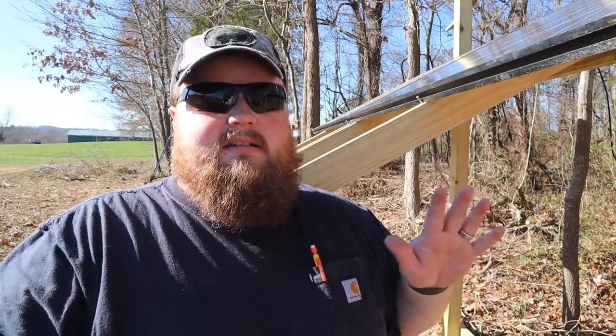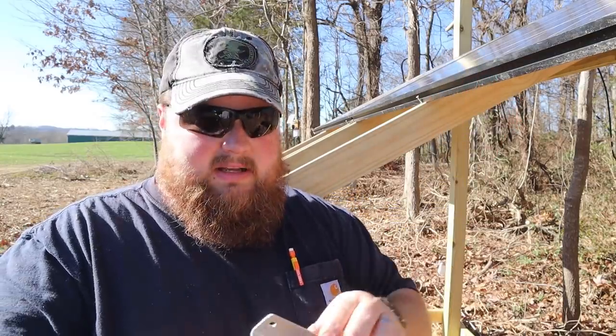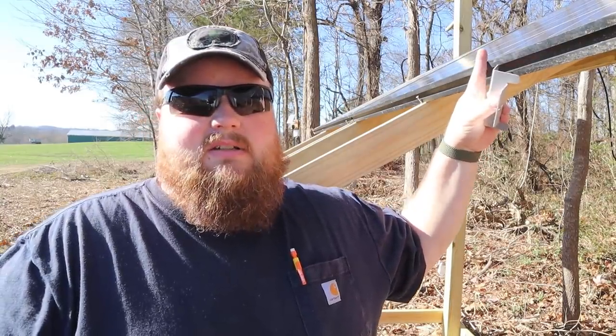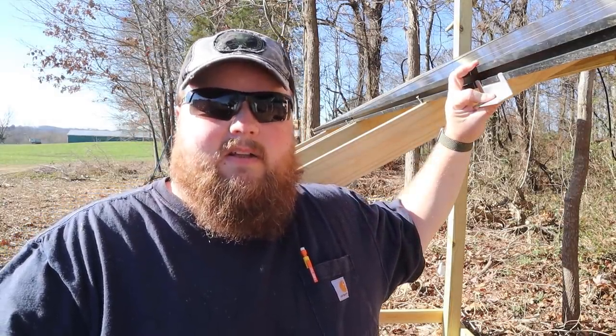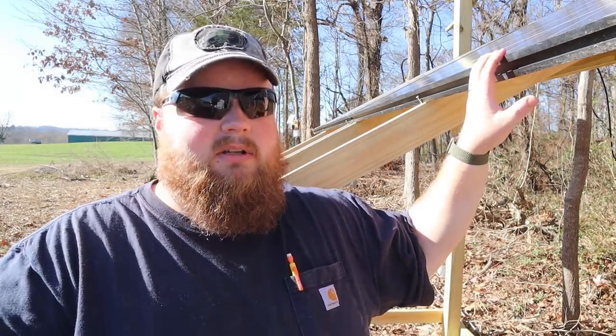So as I was putting this together, I stopped to think about where the locations of the holes were on the panels to then mount my board down here at the bottom and go ahead and start to set everything up to use these brackets. Once I marked the locations of the holes, I then was like, okay, let's check it out. Let's see what kind of hardware we got to work with, see if it looks good. And then from there, we can figure out if I need to go to the store to get longer lumber or something, because the hole mounts are greater than 8 feet wide, which is the boards that I have that I'm working with. I held the mount up here to the bottom of the solar panel and found out that it doesn't fit. The distance from edge to hole in this panel is greater than this slot will allow. That's okay.